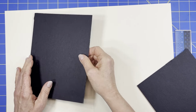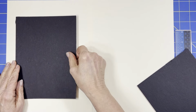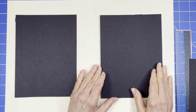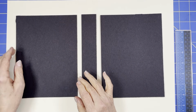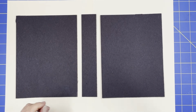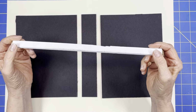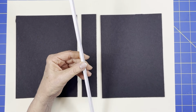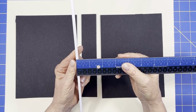Now what I do is lay it down, and first I'm just going to eyeball it. And this will go in the middle. Now, you'll need about a 1/2 inch all the way around. If you've seen me do albums in the past, I have this really fancy tool. It's a piece of wood. I'm not even sure where it's from. But this is the perfect size for how I like to separate my book so it closes easier.